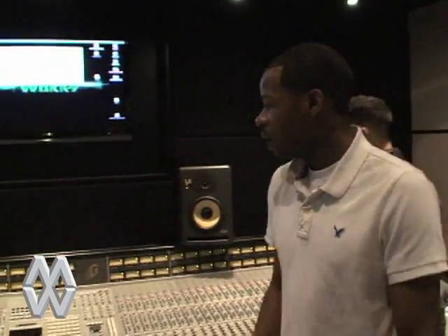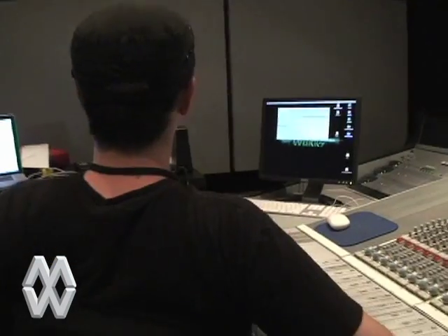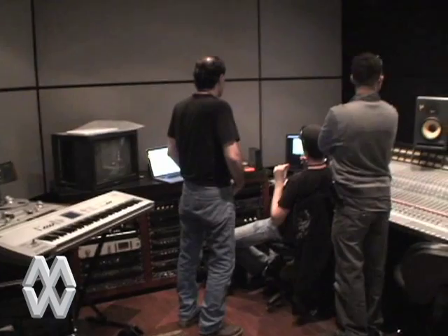Studio 7. In this room we have an SSL G-Series 4000 console as well as a Pro Tools HD Excel 3 system, a bunch of outboard gear for the students to use, and a tape machine — old school technology but still great sounding. Today the students were working on a keyboard clinic, learning all about keyboards, how to record them, different sounds and different patches. There's a small isolation booth in this room as well for recording. Students have the benefit of working out of a professionally built recording studio with some of the highest grade equipment that you can find — the same stuff that our professionals at Metalworks Studios use.